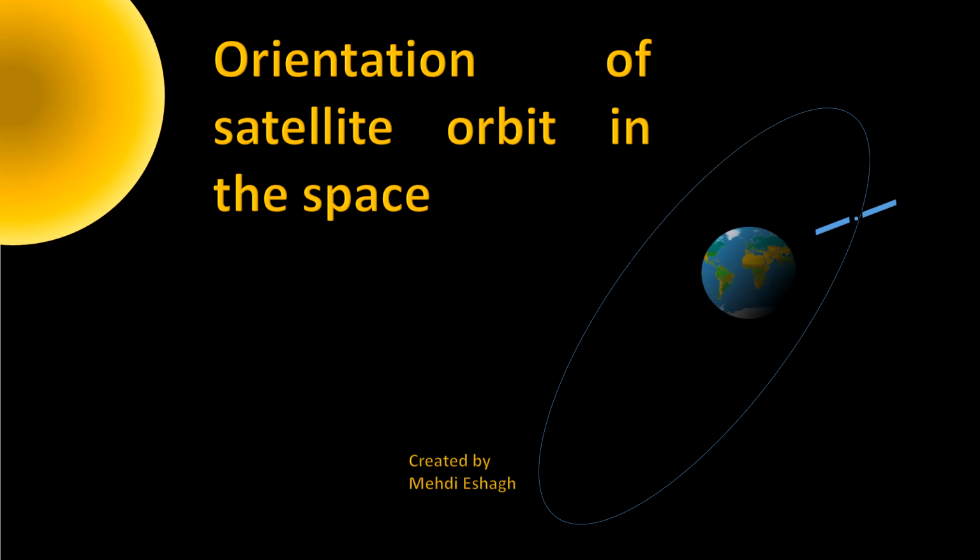Hi, in this presentation, I'm going to show the position of the orbital ellipse of a satellite in space in relation to the Earth's coordinate system. I will show how this orbit should change and rotate so that it can be transformed to the Earth's coordinate system. This is a subject that students normally have problems digesting, and I think that by using this animation, I can help them to understand the concept.